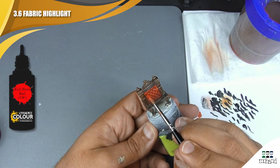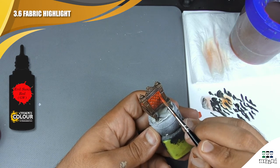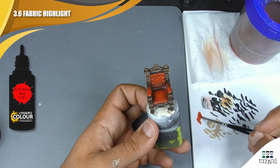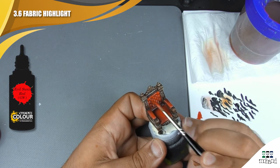Remember, the red is not a very covering color, and if you want to have a nice transition, you just have to reduce step by step the surfaces you are going to reach, so the red will be more and more intense on smaller and smaller surfaces, and that's going to create a very nice transition.